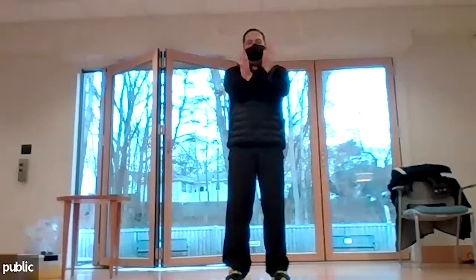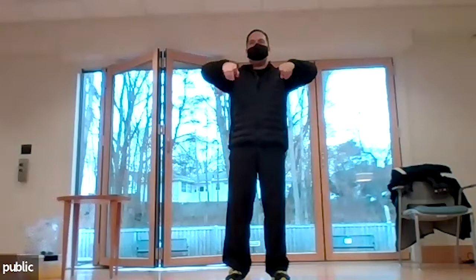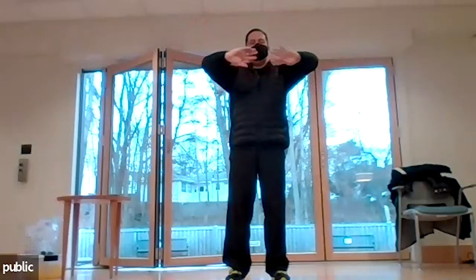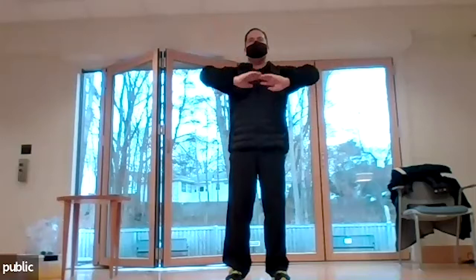We're going to put the thumbs down, palms out, and trace that figure eight pattern. It's a figure eight on its side, parallel to the body. So here we go. Out and in. Very good. Out, in. Out, in. Out, in, out, in, out, in, out, and in.